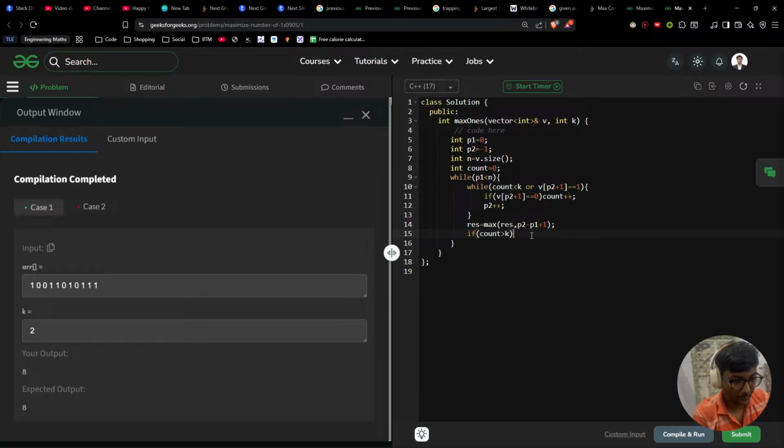Count is greater than k, then if v of p1 is 0, then count minus minus, p1 plus plus.